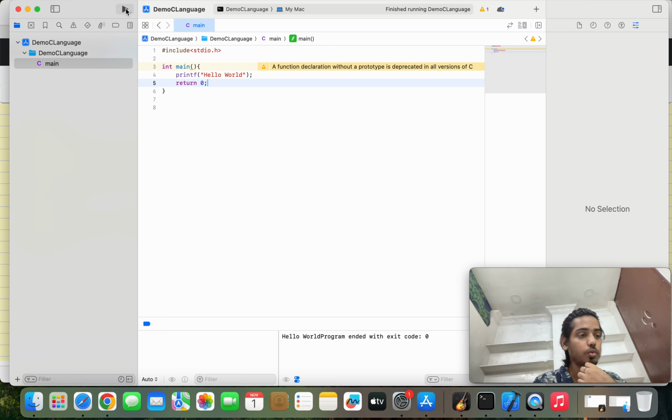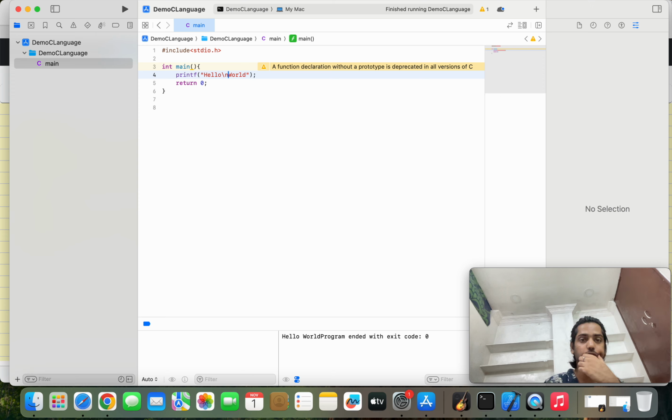Now the next thing is, let's say I want to print this hello world in a new line. Right now it is printing hello world together. To print world in a new line, I have to introduce a backslash here, and then put an n over here.